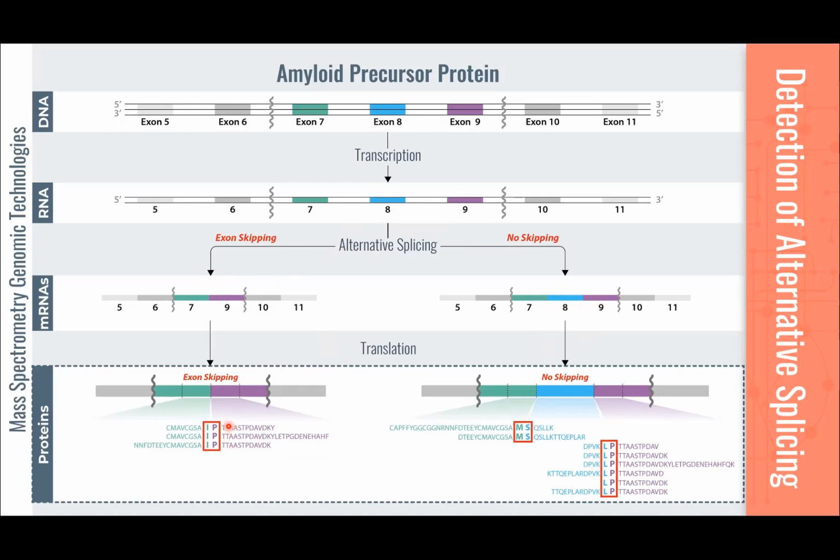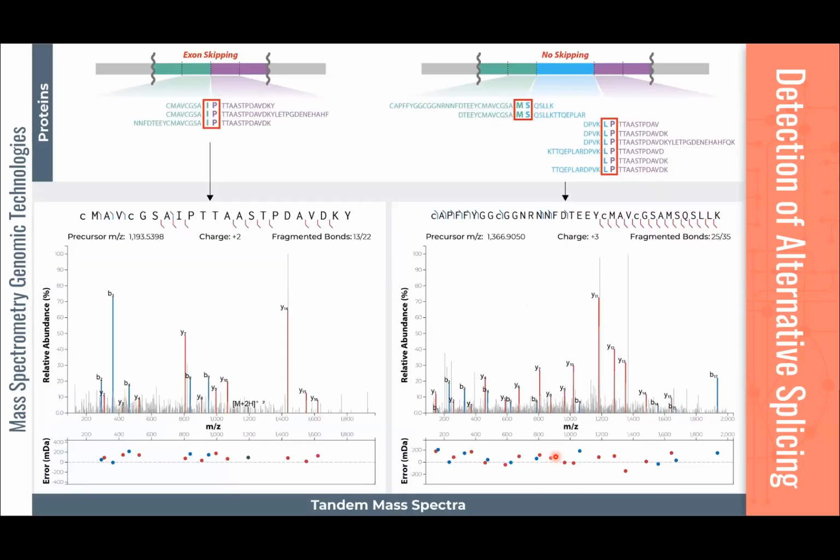From our data, we have 3 unique peptides coming from that junction, and several coming from this junction, and 2 coming from this junction. So we can say with confidence that both of these protein splice variants are present in these cell lines at the protein level. Oh, sorry, I went a little ahead of myself. Here's just some tandem mass spectra that showcase a couple of these particular peptides that were detected.